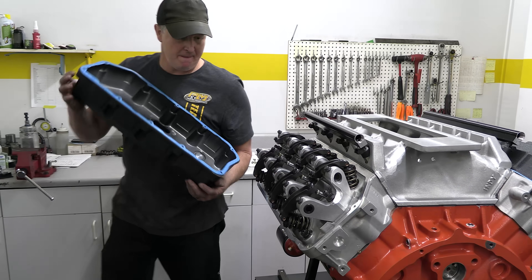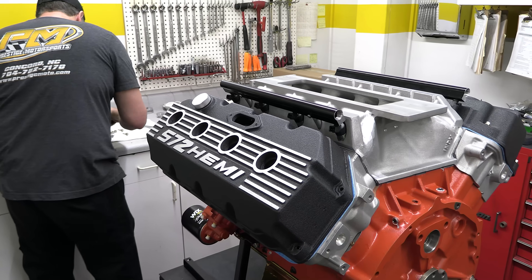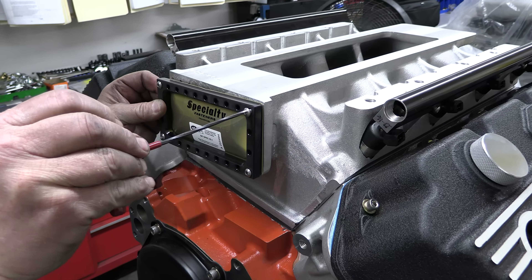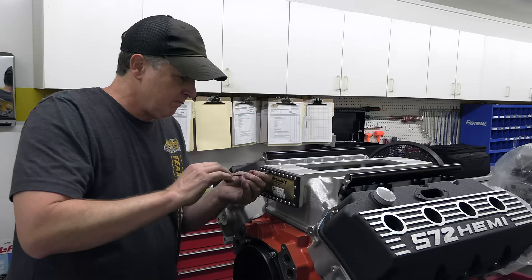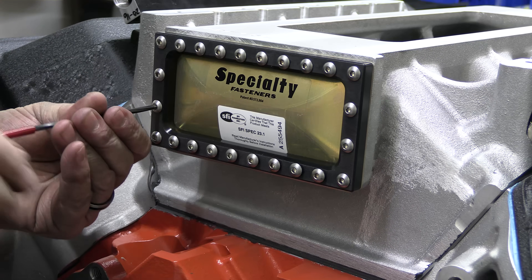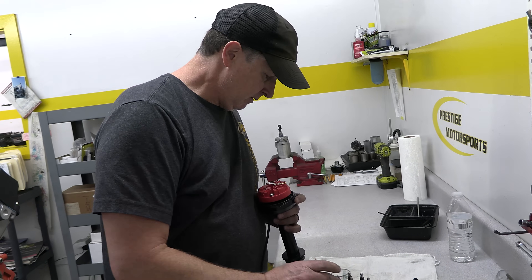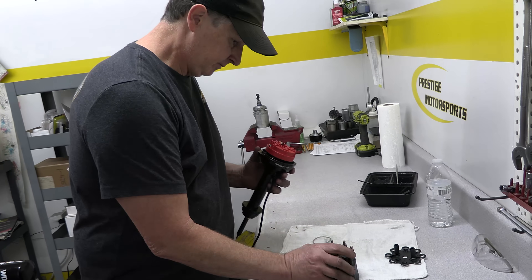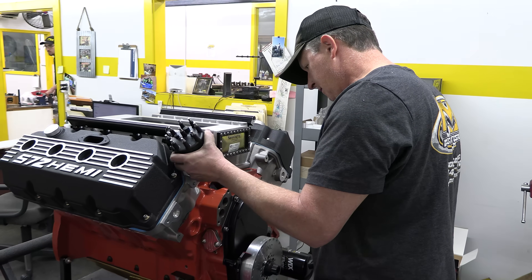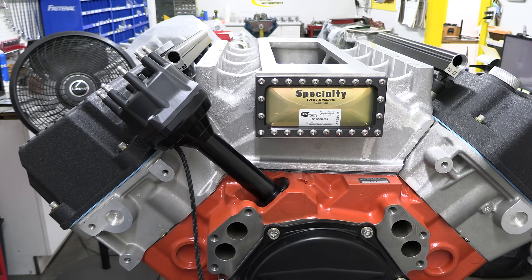Check out these sweet valve cover castings — there's no sleeping on the fact that this is a stroker motor. The burst panel to protect the twin-screw supercharger in the event of a backfire mounts right to the front of the intake manifold. Even if you never need it, this is the kind of thing that lets people know you like to party. The distributor for this bad boy is an MSD dual sync, which can tell the ECU the position of both the crankshaft and the cam. We're putting it in now because we need to know if it fits with the entire blower assembly as it goes into place.